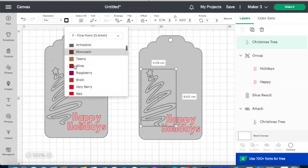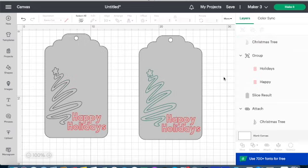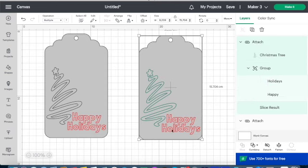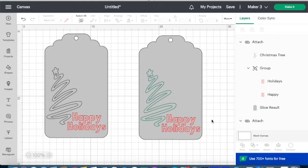And here I want to make that tree green. So let's choose a dark green. And I'm going to select it all once again and attach, so that Design Space knows that I want that tree and the words exactly where it is.